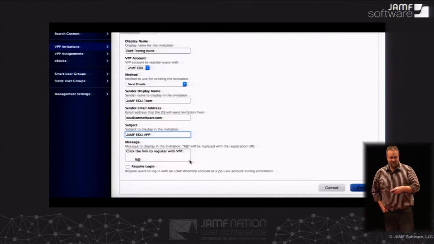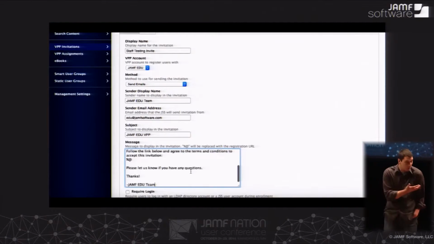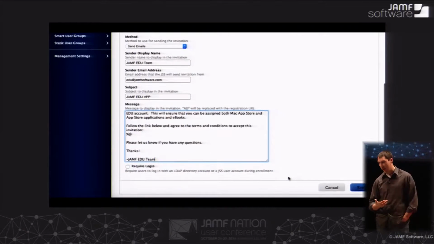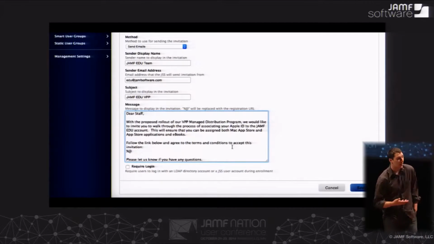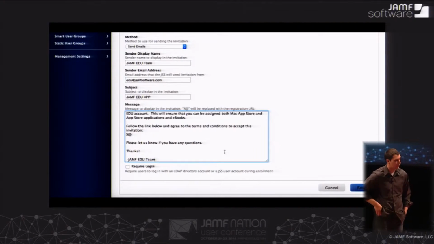The prompt is a very generic message. This way your end users get that who, that what, that when, that where, that why. They get more information, so they know exactly what they need to do. Also, it gives you a way to stage this and send this out in actual groups as you work through it. So we're going to require their LDAP login.